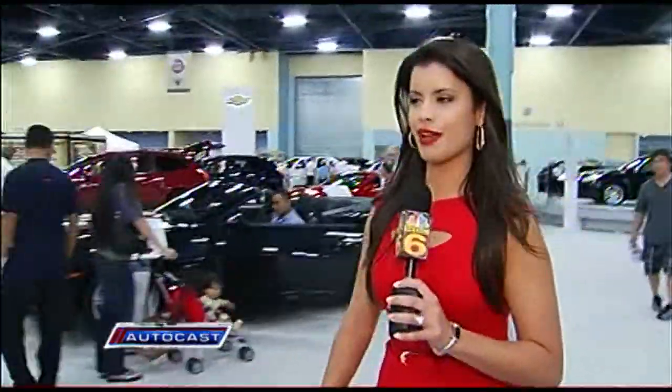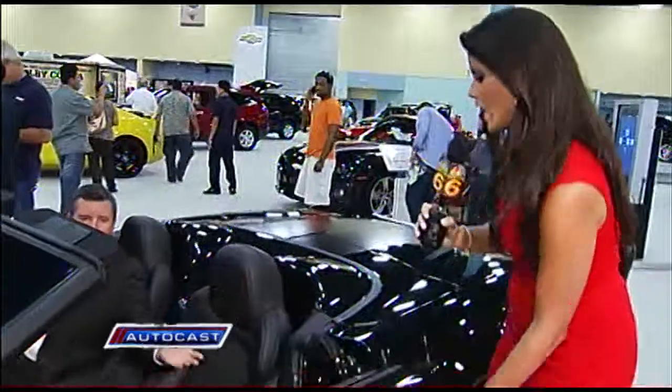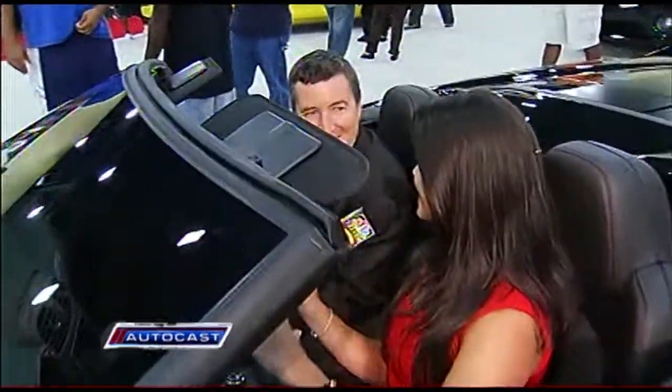And there's a sticker that proves that it's 100 years old. Here we go, baby. It's the Corvette. There you see right here, it says 100 years Chevrolet. Take a look at this black Corvette. I'm going to hop on in here and meet my buddy here, James Bell. How you doing, James? Sitting here waiting in Darth Vader's Corvette for you. Darth Vader's Corvette. I like that. A little cynicism here. Absolutely.